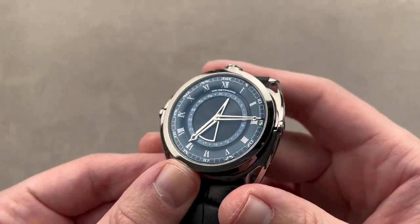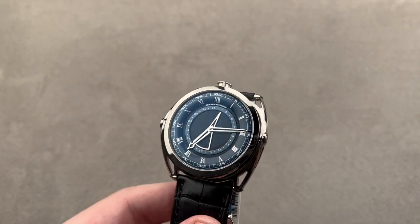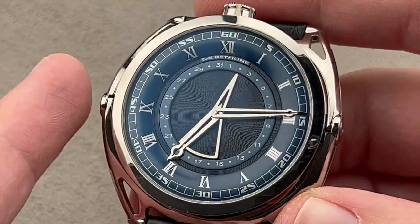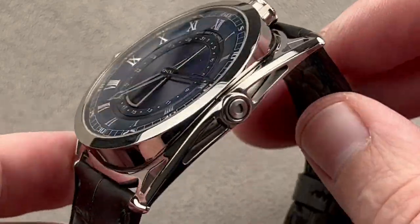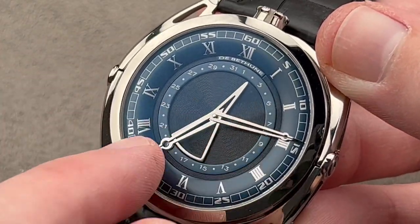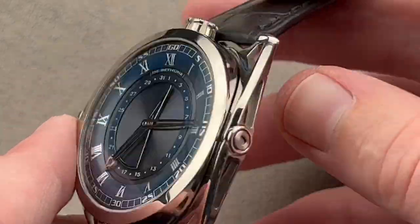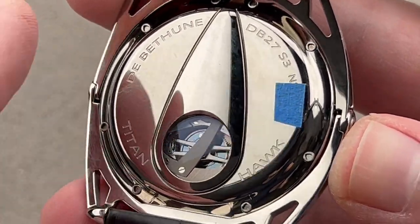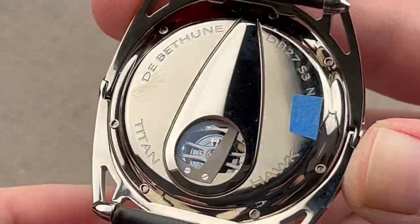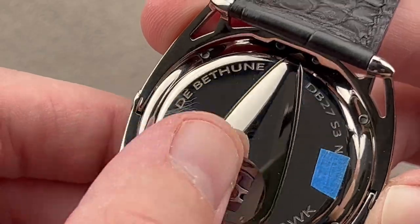Now let's jump into something even more exclusive. There are 352 of those Connies in the world, but DeBethune makes fewer than 300 watches per year. This is the first generation of the DB27 Titan Hawk — it came out in 2012 and was made through 2017. Like the Titan Hawk V2, the V1 has a 43 millimeter grade five titanium case and variable geometry ergonomic floating lugs. What sets this one apart from the V2 is the V2 has a center seconds hand — this has a little deltoid indicator for the date, so it's a radial date. We also have an automatic movement with triple parachute shock protection, two barrels, and a six-day power reserve. You can see there are some marks from wear over the years — I always like to give full disclosure with a pre-owned watch.